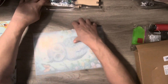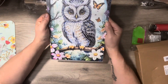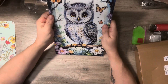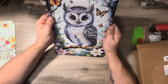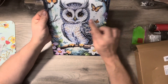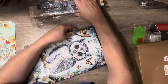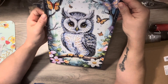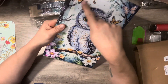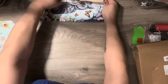Super excited about this one — it might be this Friday's project! I thought the owl was kind of cute; it has all the cute little butterflies. You know me, I love owls — owls are kind of my thing, so it really spoke to me. Not too many diamonds in it, but they look like they're all crystals with special drills, so it should look really nice. The specials look like they're down in the flowers and the leaves. Can't wait to work on this with you guys this Friday!